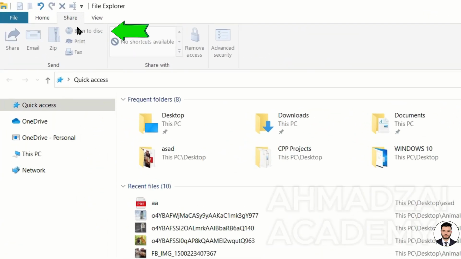Well, after the print section, we have something called burn to disk. Burn to disk actually means burning. That is, if we want to write something onto a CD writer. Right now, this is disabled. Your computer itself needs to have a CD writer, or you need to connect a CD writer. These days, external CD writers are sold separately. You just plug it in like a flash drive, and then it becomes active.